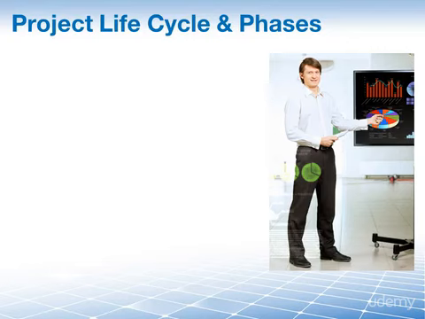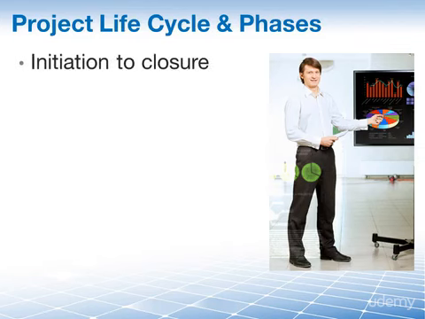Alright, now that we have talked about a few variables and changes in the life of the project, let's dive deeper into what a project life cycle actually is. So, the project life cycle is a series of phases that a project passes through from its initiation to its closure. The phases are usually sequential, with the names and numbering of each phase determined based on the needs of the organization and the project. Things like phase 1 or phase 2 and phase 3 of your project.